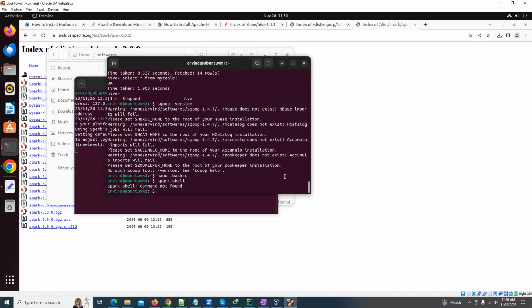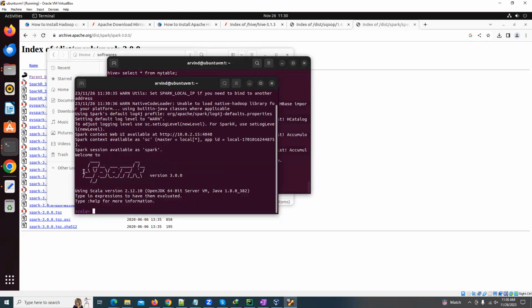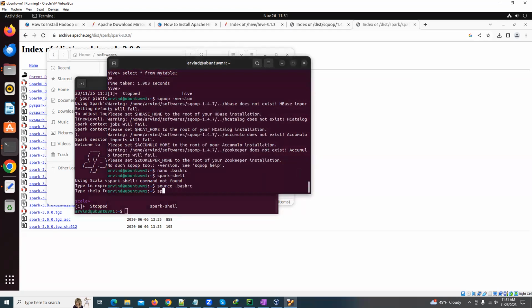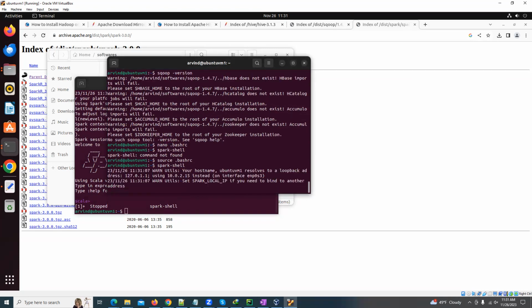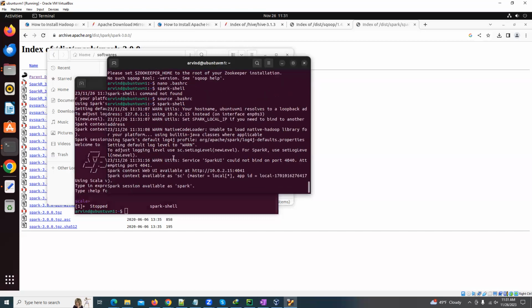Okay, I think I have not done the source command. This time it's running, and I will get the Scala prompt, so that I can write Spark Scala code.